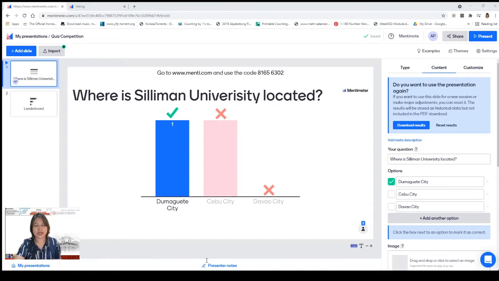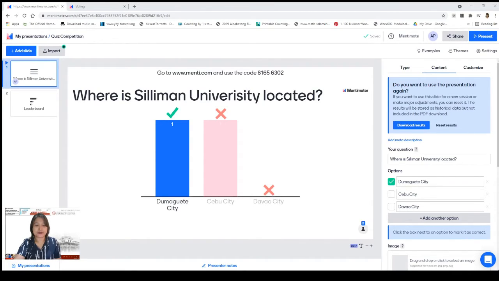Now you have to take note that when we want to quiz the audience, this is very interactive. No matter if it's part of a presentation, as a short break, or to improve learning, sometimes we would want to inject a bit of energy into our session. So the Mentimeter quiz competition lets participants compete against each other to bring out a competitive spirit and create a fun experience. You can have several quiz questions and define correct answers to aggregate the total score and reveal a final winner at the end.